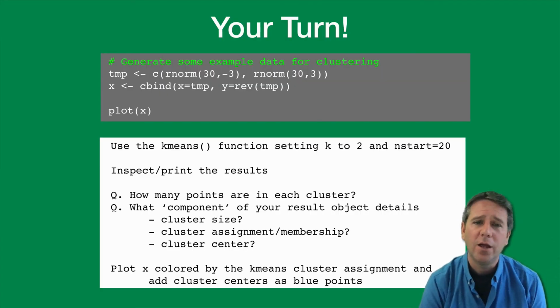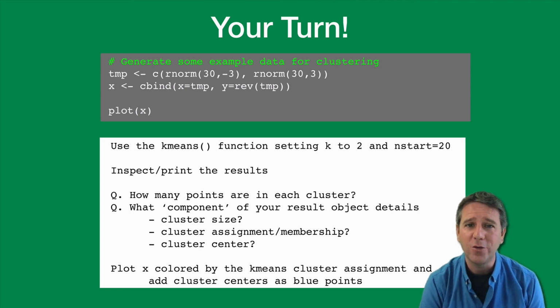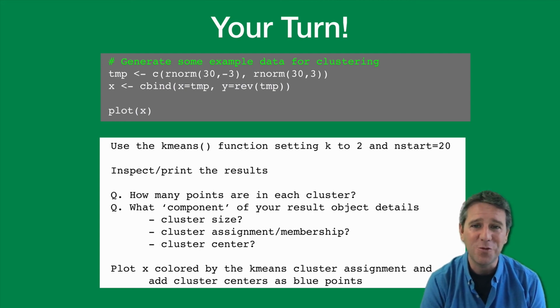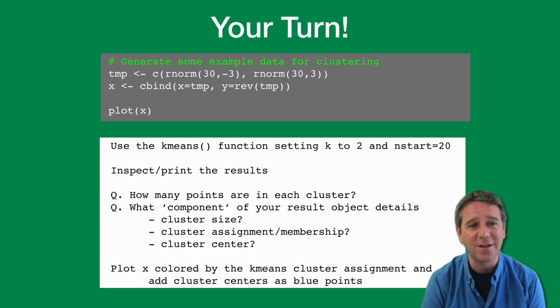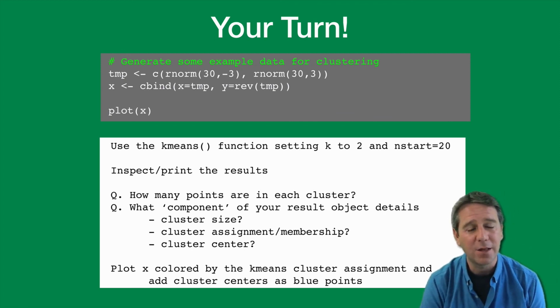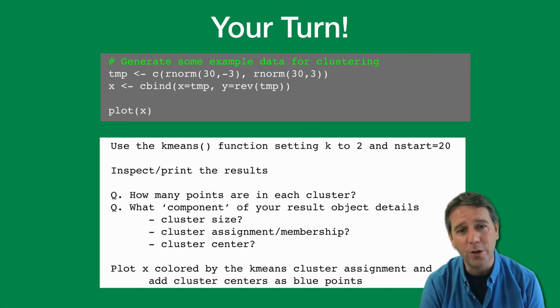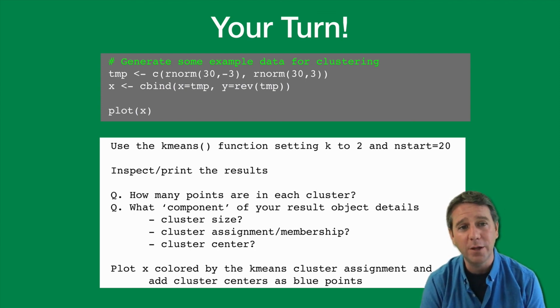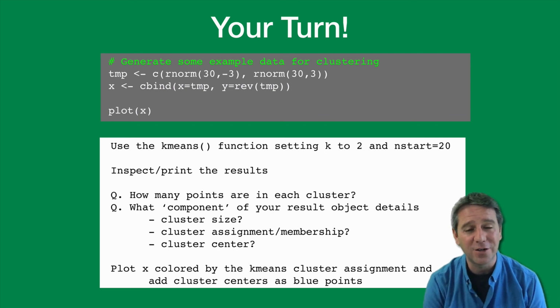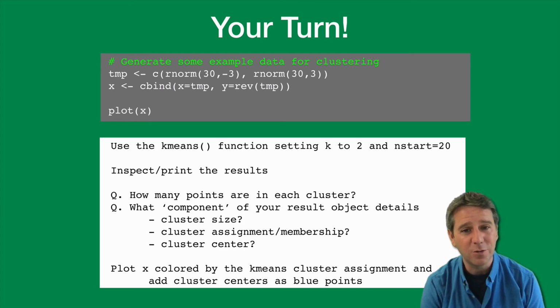Okay, so your turn. I want you to open up R and try using K-means. We're going to set k equal to 2 and nstart equal to 20 in this case. And you're going to make up some data here, like I'm doing. So here I'm making a little vector x, and I'm putting it together. It's taking this rnorm function, making 30 points from a normal distribution centered at -3 and 30 points centered at +3, and putting them together. So we're going to have two clouds, two groupings of points, one centered at +3, -3, and another centered at -3, +3, and then we're going to plot them and see those points.